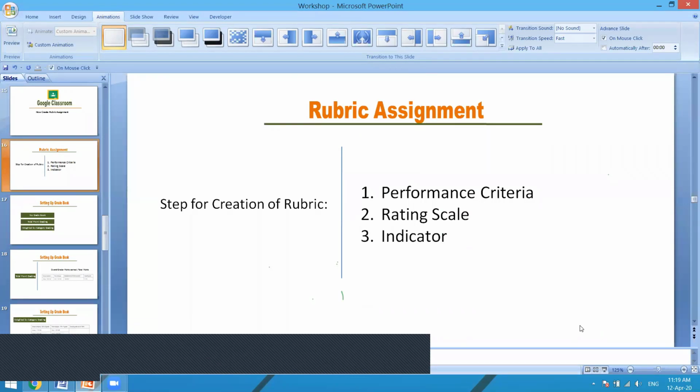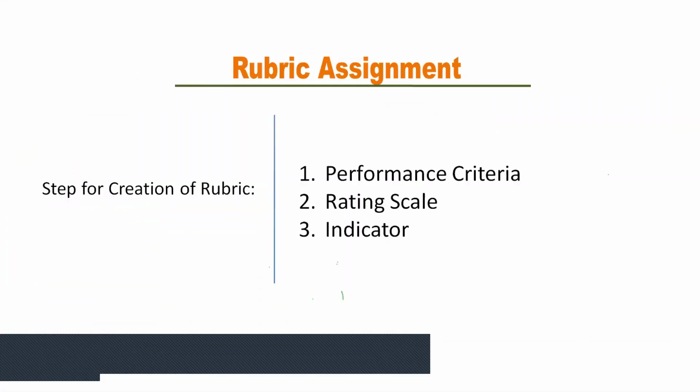But first, we have to understand this. I will briefly explain what a rubric is. Then I will take you back to Google Classroom, how to create it there and how to include it in the evaluation process. Now, what is a rubric? A rubric is more or less sharing our expectations with the students, or it's the evaluation criteria, that is, how I am going to evaluate your assignments.